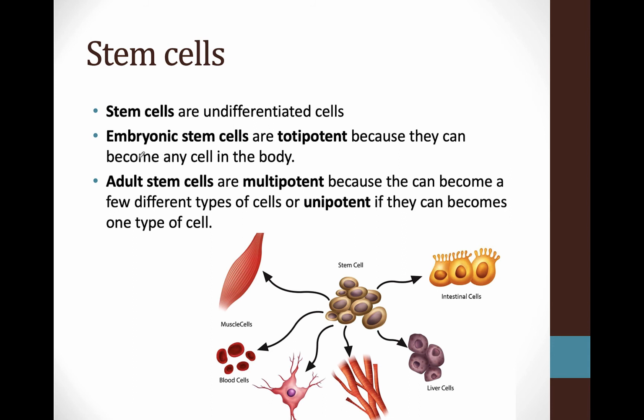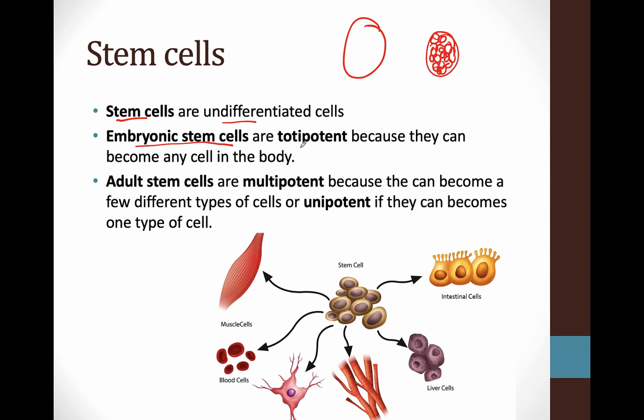A stem cell is any kind of cell that isn't differentiated yet, so it doesn't have its final purpose. If you think about it, when you were first made, you were one single cell, and then eventually you were 2 cells and 4 cells and 8 cells and 16 cells, until you were a little ball of cells called a blastula. And none of those cells had a specific purpose yet, right? You didn't have a heart or a brain or skin or anything at that point. All of the cells were just the same, so they would have been considered stem cells, specifically embryonic stem cells.